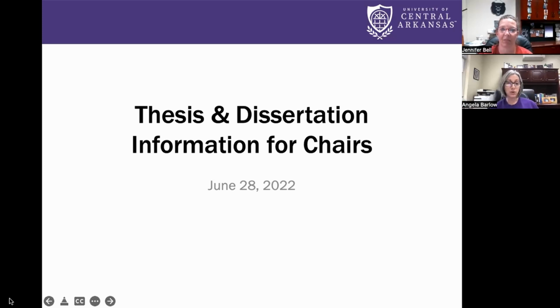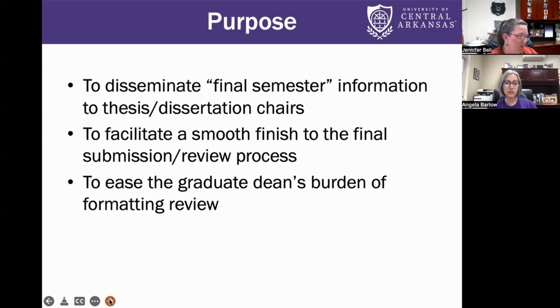And so I'm going to go through some information. Some of it, if you've been chairing students for a while, may not be new. There are some pieces that are new, so I hope that we can use these tools that we're putting in place to support the success of the students. After I go through this, there'll be plenty of time to ask questions, so please be thinking about what you want to ask, and I'll answer those at the end of the presentation.